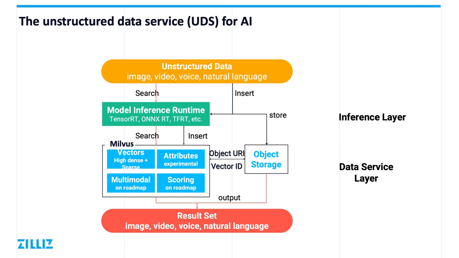Google is also developing TensorFlow Runtime. But there is no comprehensive solution for the data service layer. Some people put vectors in a structured database, others in HDFS and then analyze vectors through Spark, and some build up entire solutions using ANN libraries. The challenge is how to manage and analyze vectors efficiently, and no standard has been set yet. Even with many pre-trained models readily available, it is still difficult to get into production due to the large cost in creating and running this data service layer.